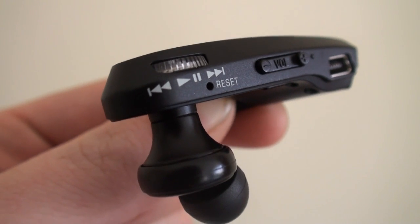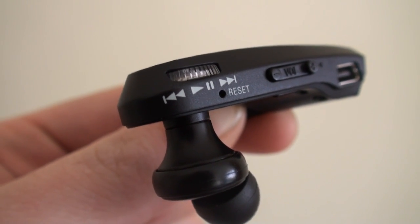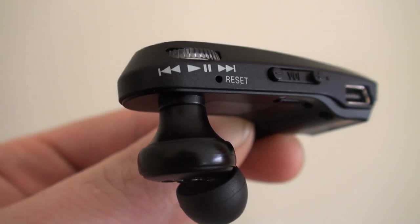The 2GB of on-board storage means that up to 500 songs can be stored on-board the Walkman. Now, obviously, that's quite a lot of songs, and without being able to see any kind of display while you're wearing the headphone, Sony had to come up with some really simple ways of actually being able to navigate through your tracks. So they've developed a special jog dial, which allows you to skip really quickly and easily from one song to the next.